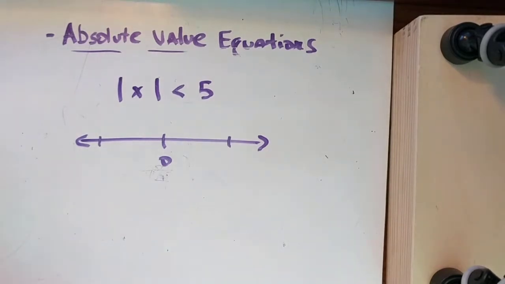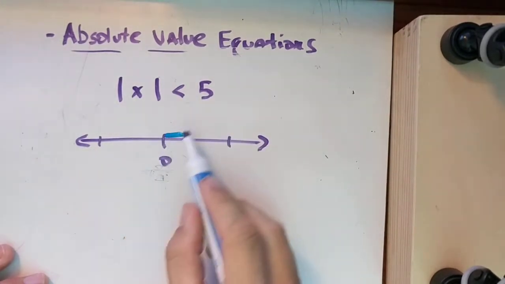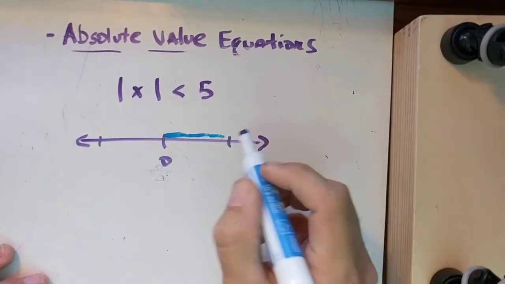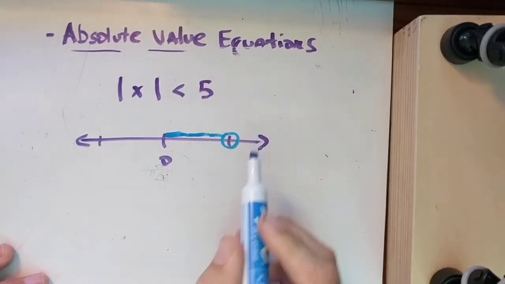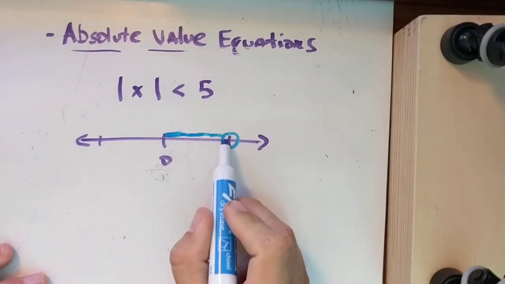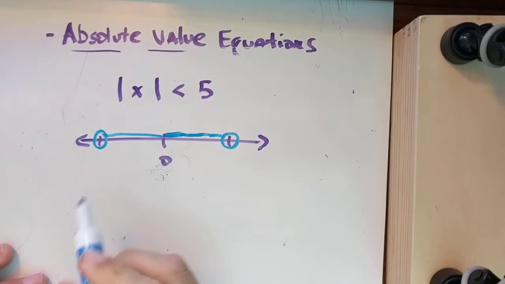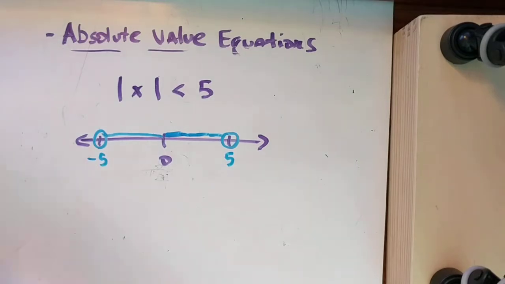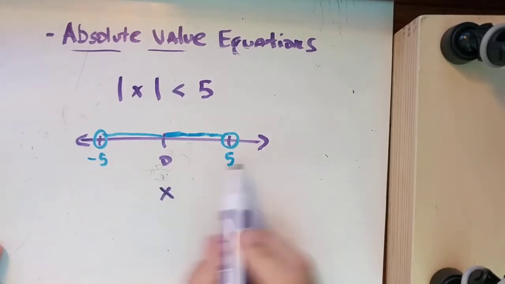So we can be 1 unit away from 0. 1 is a distance that's less than 5. We can be 2 units or 3 or 4 or even 4.5 or 4.9, but we have to be strictly less than 5 units away from 0. So I'm going to put an open dot here that indicates that I can't be equal to 5 on this number line, but I can be less than 5. And of course we can walk the distance the other direction if we're walking on the number line. So our numbers are at negative 5 and 5 for the limits of the interval. But the solution to this would be that x is between 5 and negative 5.